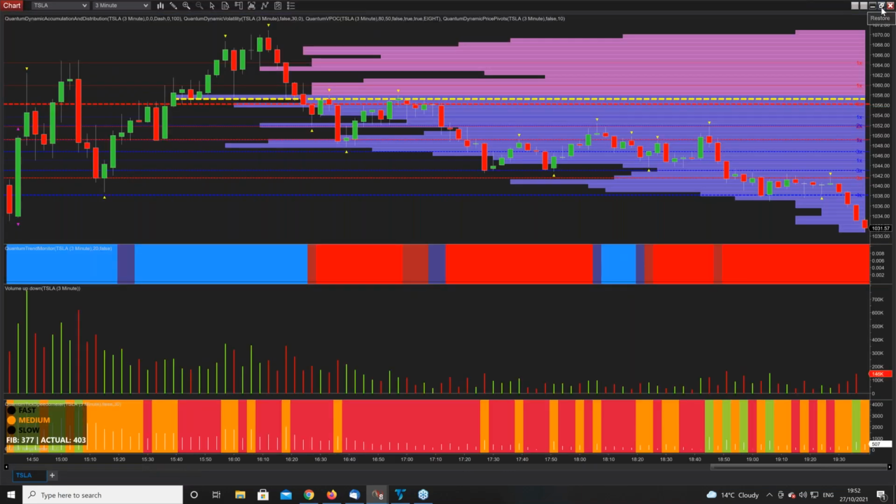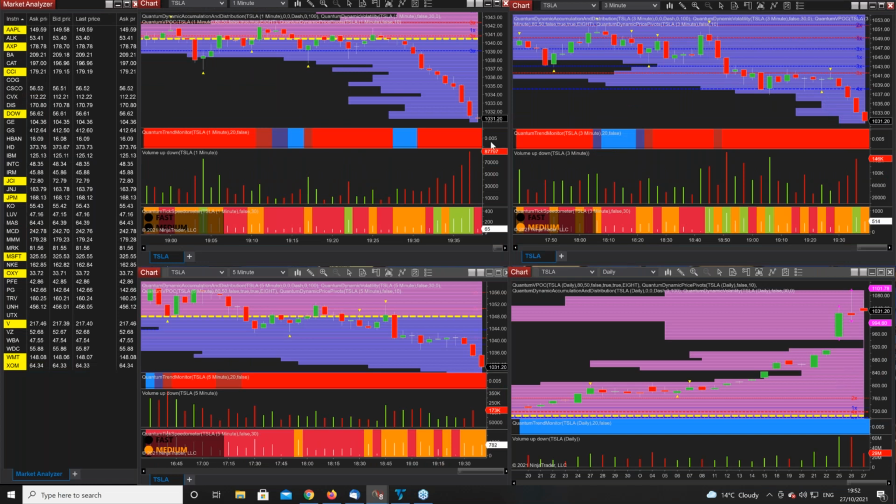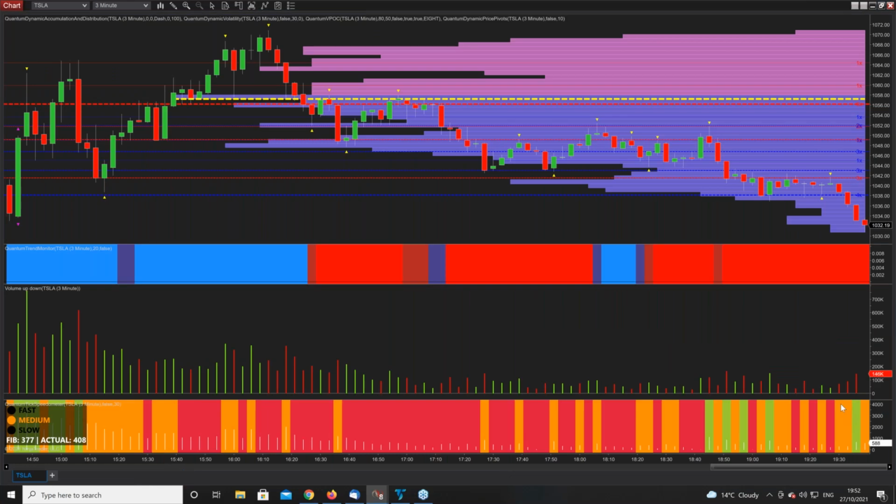The trend monitor, as you saw there very briefly, is red. This is on 1 minute, remember, so we're falling away on red. We're negative here, we're negative on 3, we're negative on 5, been pretty negative on 5 right the way throughout. But this is a nice move. And this is just confirming, the volume here is confirming the nature of the move.